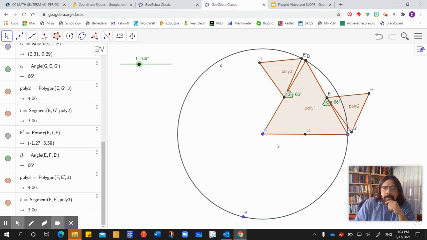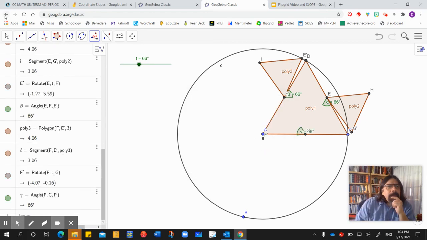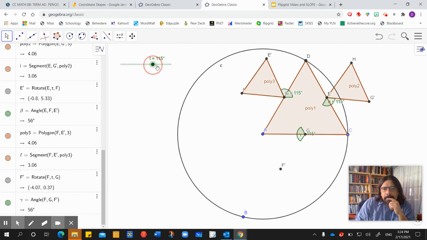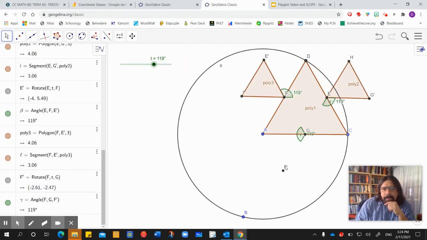So let me see here. I'm going to go to the angle, and I'm going to go from here to here because this is going to be the vertex. And I will put this as T. And I will test it now. There we go. This point here, this is what I want to see.